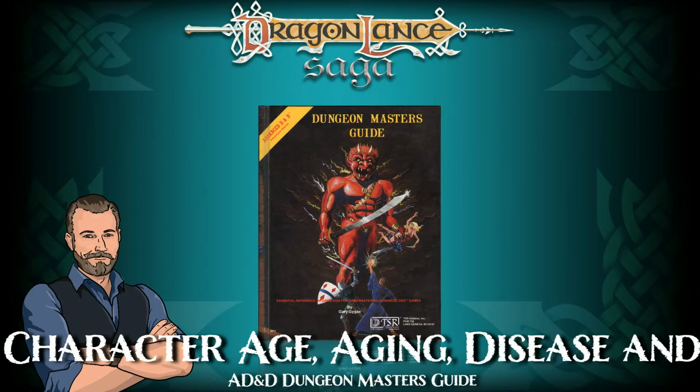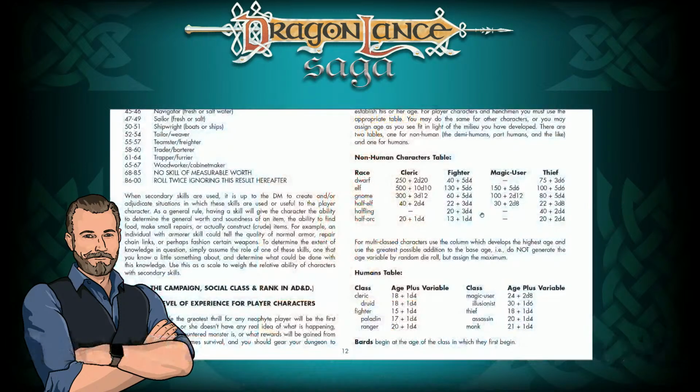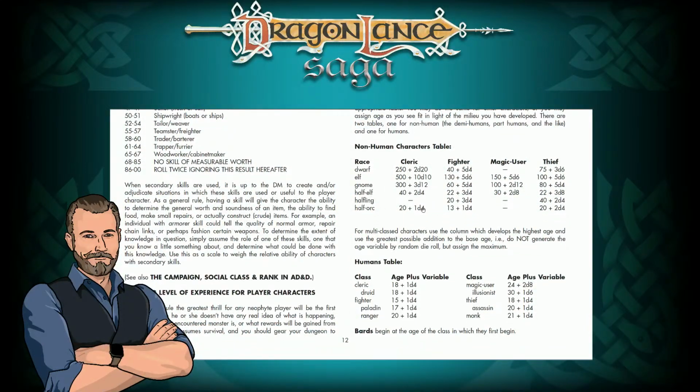There are two tables, one for non-human, the demi-humans, part humans and the like, and one for humans. So let's take a look at this table here. So we've got non-human characters and how to determine their ages based on their class, which I also think is kind of interesting.